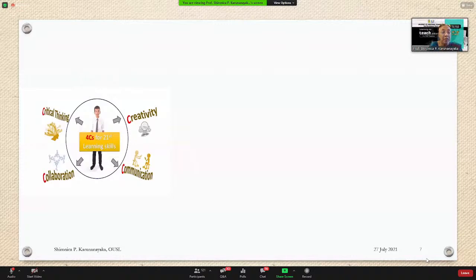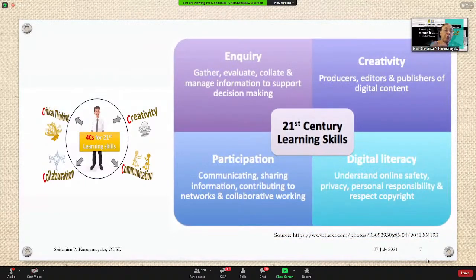But the important thing is, using these digital tools and online teaching learning methods, we can enhance these very important skills. That's why we need to think about how to enhance critical thinking through inquiry. How we can use the online teaching learning environments to promote critical thinking of our students, making their skills through our learning experience design.